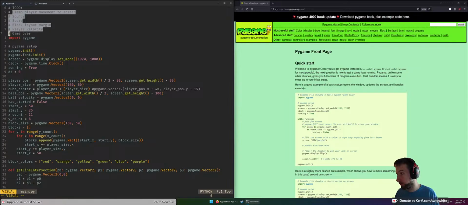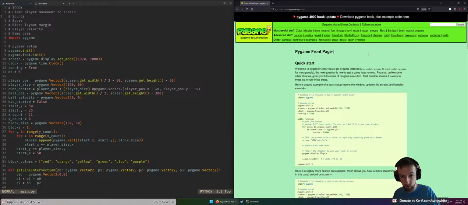All of this. In no particular order, I think we're gonna get sound first. What did I say? Sound, score, and polish. So we'll probably do sounds and then score, and I want to do this today at least. And then if I have time, we'll do player velocity and clamping the player movement probably in the same pass. And then we'll do game over as well. Maybe we'll do game over before player velocity stuff. But let's do sounds because I hope that'll be easy. Knock on wood.